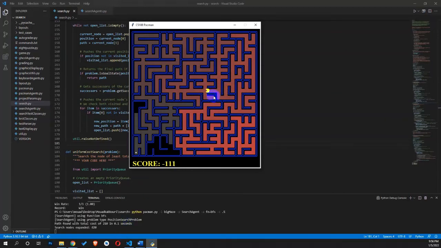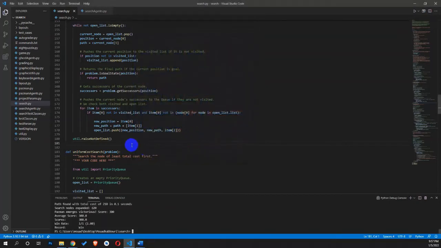I put all the results in the paper, and I also compare the algorithms, for example DFS with BFS, UCS, and also A*.